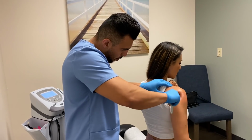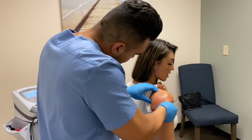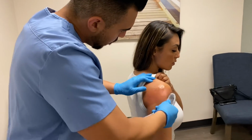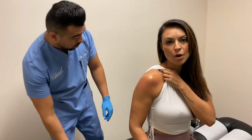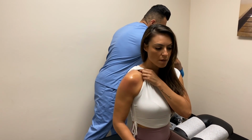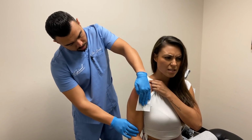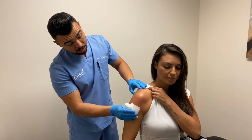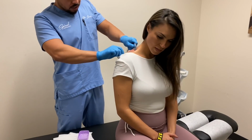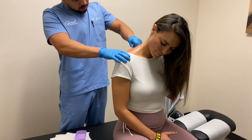I have a lot of my students, when we do the dynamic stretching before our workouts, I make sure we really warm up the rotator cuff. Good. A lot of people don't. Yeah, they don't warm up or do a good dynamic stretching before their workouts, and they just feel like, I'll do a couple push-ups and we're good. It's not just that. Exactly. Working out that rear rotator cuff is key too. So I'm almost done here.